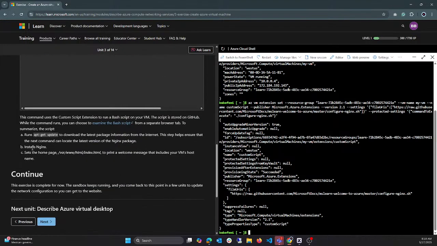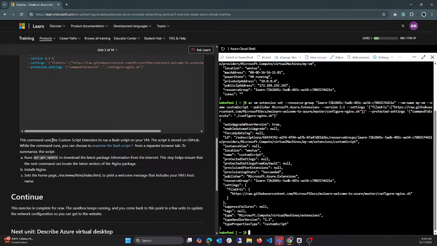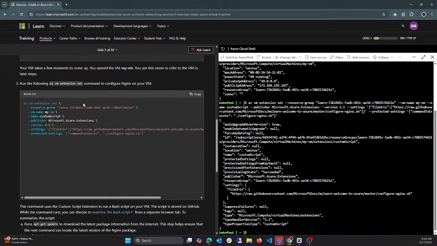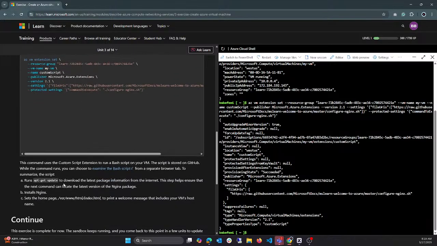But the only thing, like I said, is that this command uses the console script. It tells you what happens. So for you to be able to add a new package, we need to first upgrade the virtual machine. But don't worry about this. Then the next thing is to install the Nginx because we are trying to install a web application on that particular machine. And the next thing for us is to set this. This is what the script has done for us.